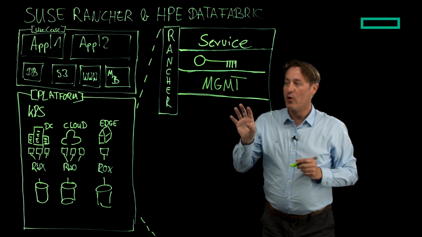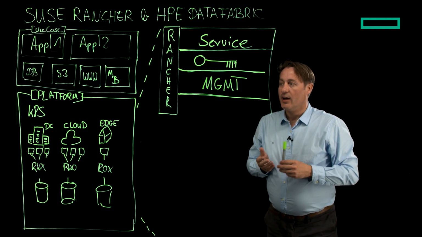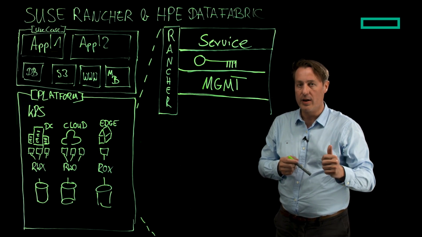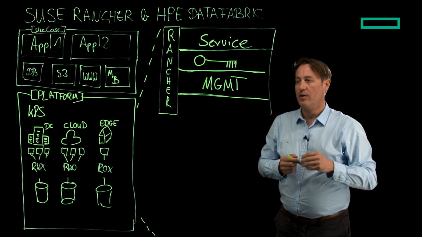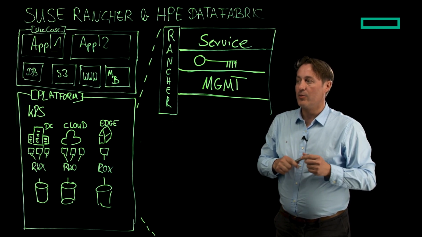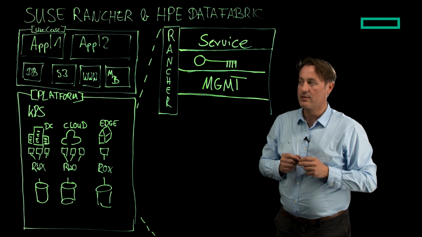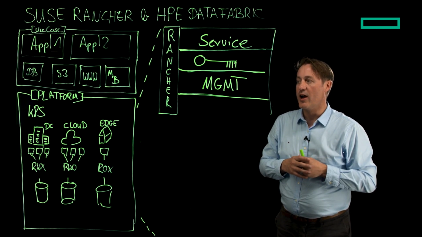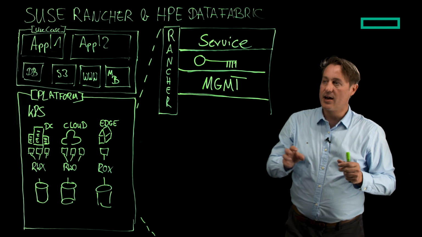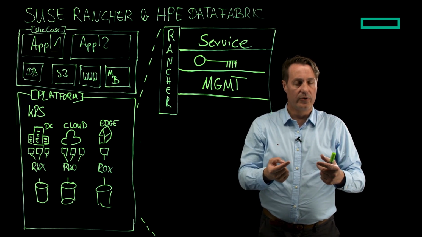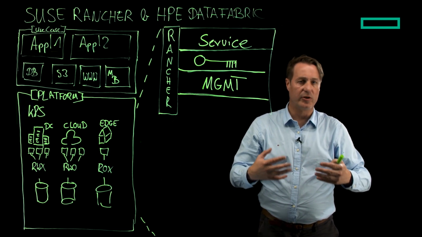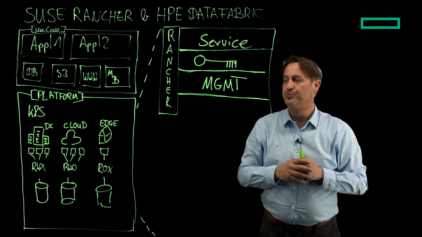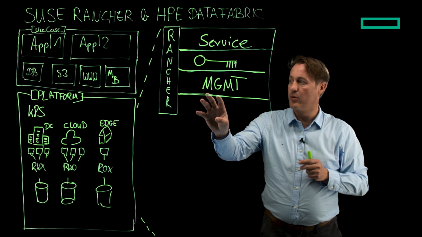Coming to the point of locations, the SUSE Rancher guys are in a pretty good position because they have not only one Kubernetes distribution, they have many of them. And one key distribution is the so-called Rancher Kubernetes Engine, which I would recommend installing in the data center. These guys help you in the management layer to deploy it, so you can create blueprints for how you want to have it configured, on which location, and then you just press a button and it will be deployed in an automatic fashion. So for the data center, I would recommend RKE.